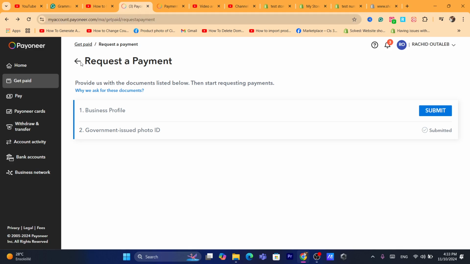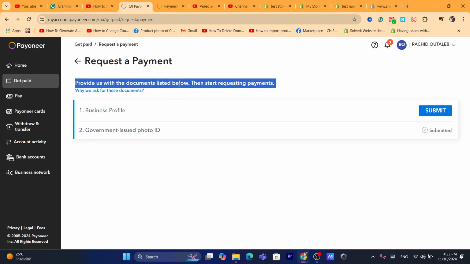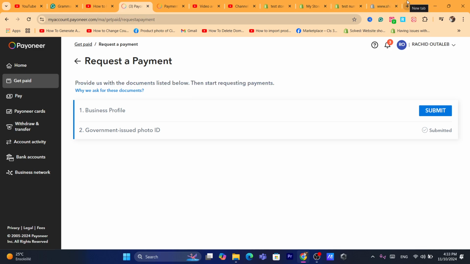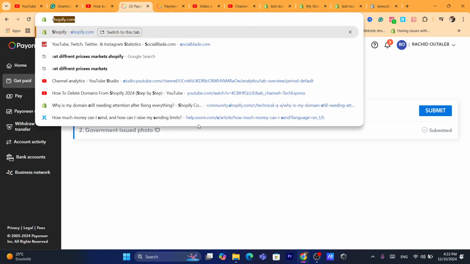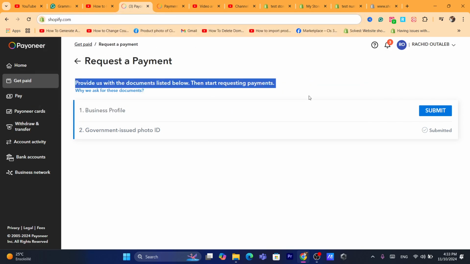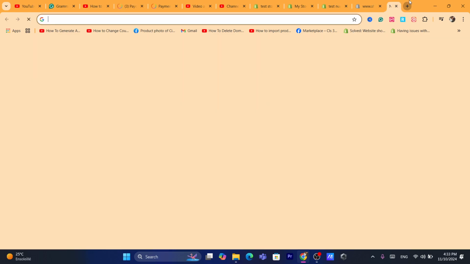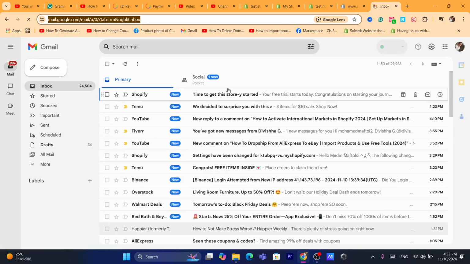Now after you are accepted, you can just click here, it says request payment, and you can add the email of the person. That person is going to receive an email, and you can then enter the amount you want to request from this person, and then they can pay using their credit cards, okay, or debit cards. They will receive a notification email to their Gmail, and then they will be able to pay using their bank account.